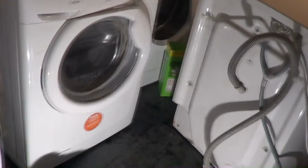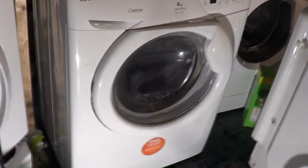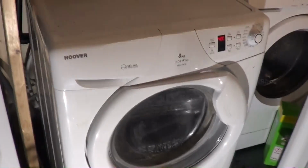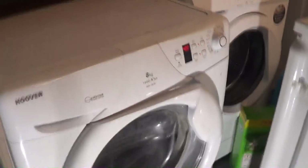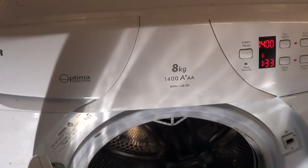Right, so I've been given this by my work colleague from a day job. He had it from new and it never went wrong whatsoever. So, yes, it's 12 years old and never gone wrong. It's a Hoover WMH148DF. So, no, I'm not actually going to film it if I fix it.